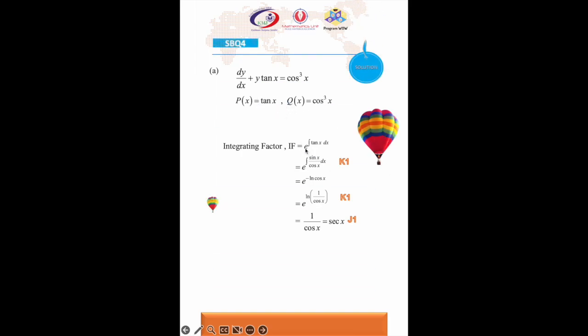Okay, so the integrating factor is exponential integral of the P(x). And then we cannot directly integrate tan. We can only do it for secant squared, cos, and sine. So what do we do about tan? We change it to sine over cos, and then we let the denominator be u. When we let u, so du/dx is equal to negative of sine x. So when we integrate negative 1 over u du, you're going to get negative ln u.